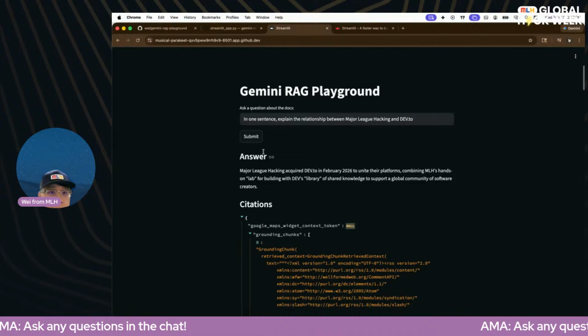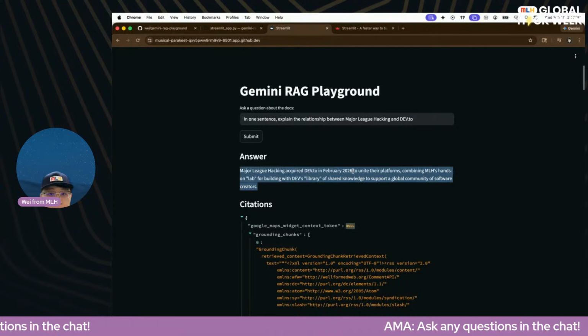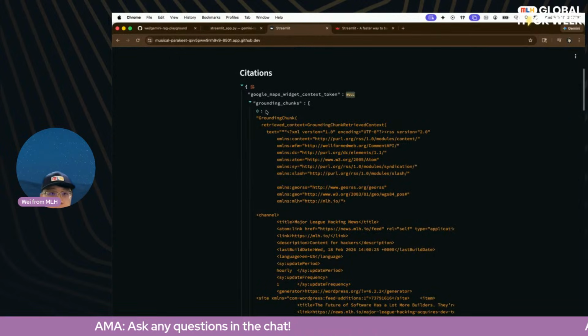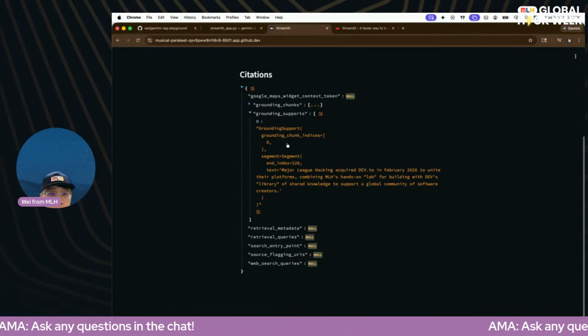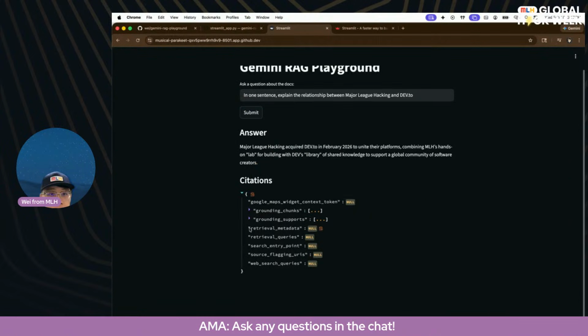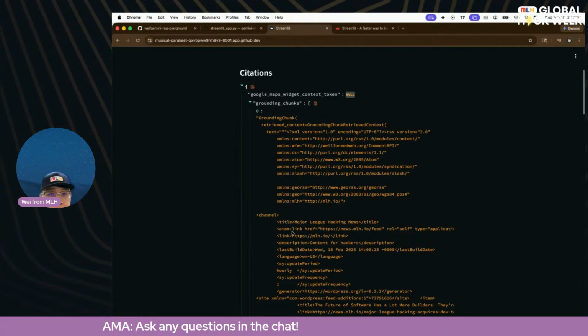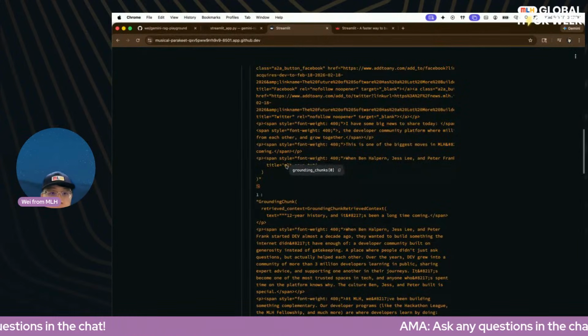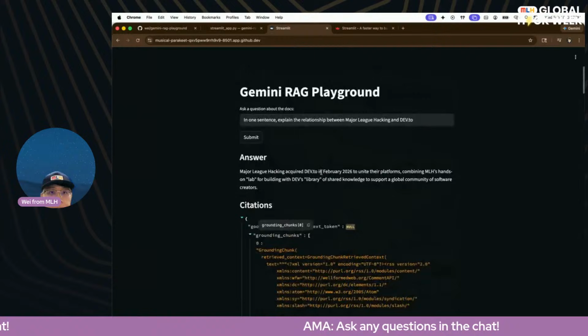Wow, and just like that, we have the answer. Major League Hacking acquired DevTools, and it figured out the source of that information, which is from the news article, as you can see here, from MLH News.